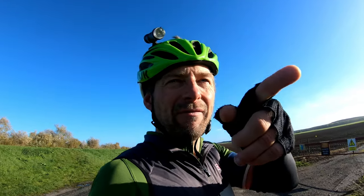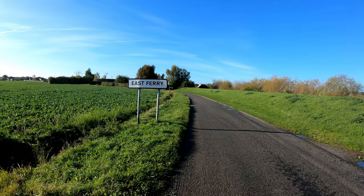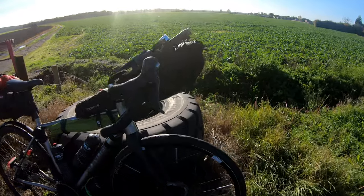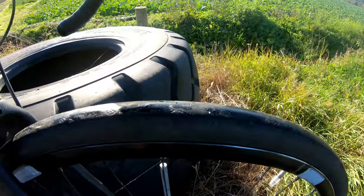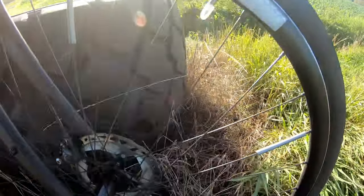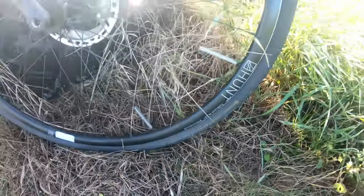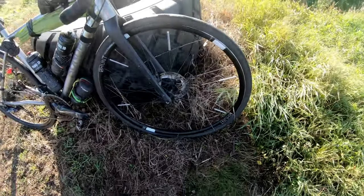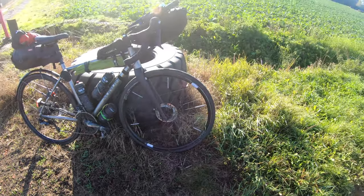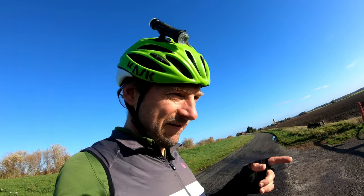I'm heading along the River Trent here at East Ferry right now, and it's been a headwind all the way down. Heavy bike. Also, I've switched across to some winter tyres. So these are 32mm ones, so a bit wider as well. And these ones are from Continental, the Gator Hardshells. So they've got a reasonably high rolling resistance, but not the worst in the world. So I've got slow tyres on, lots of wind, lots of gear. Getting all my excuses in for being very slow today.